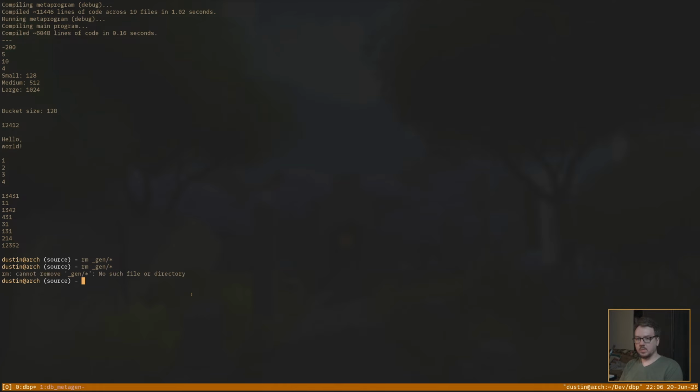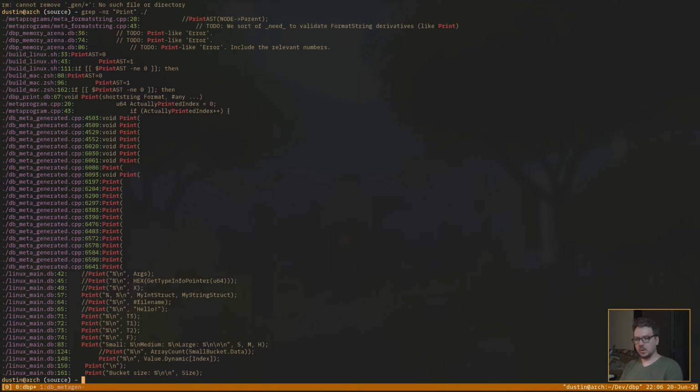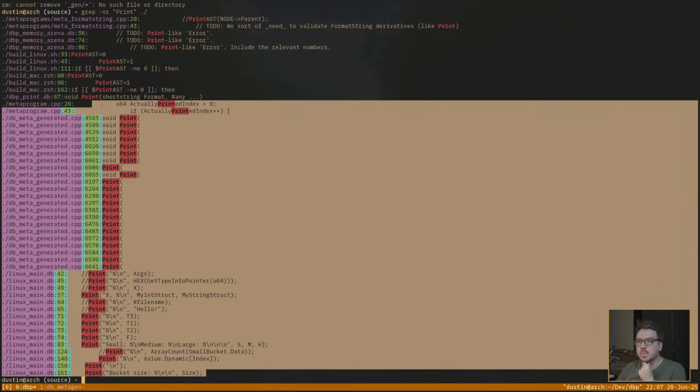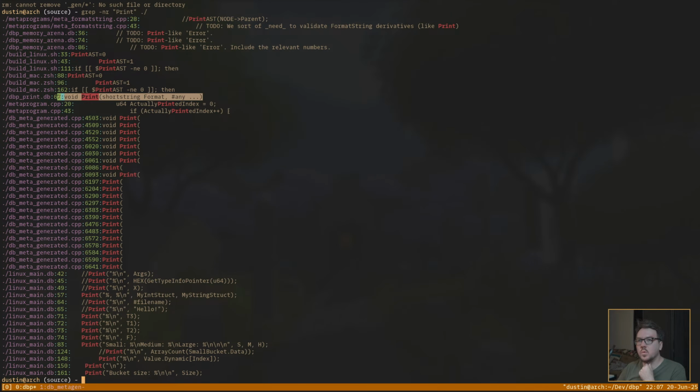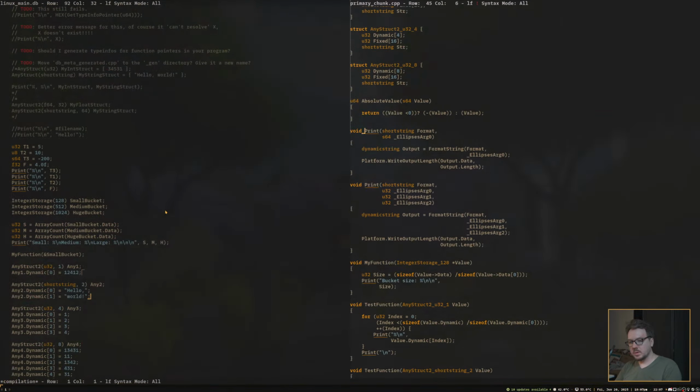Let's remove this again and grep for print in here. There's that. No, there's not. I don't have a print besides this one generated print function. Wow, I am so confused.